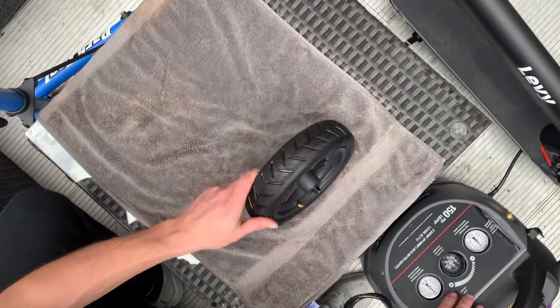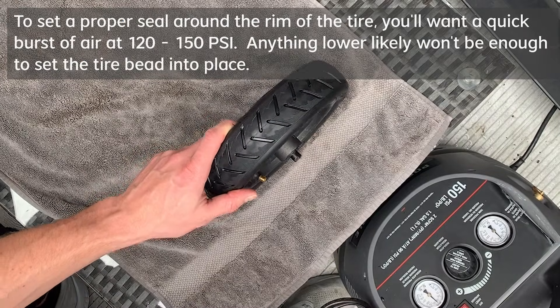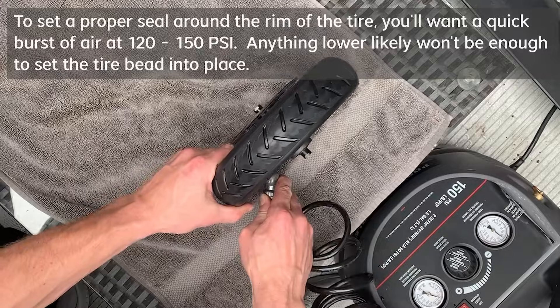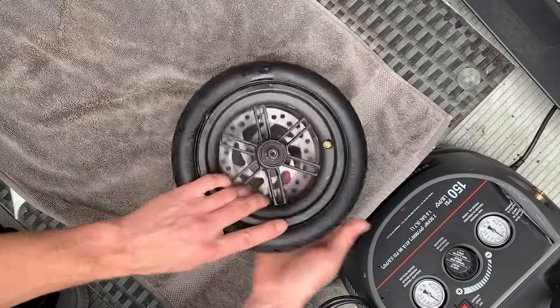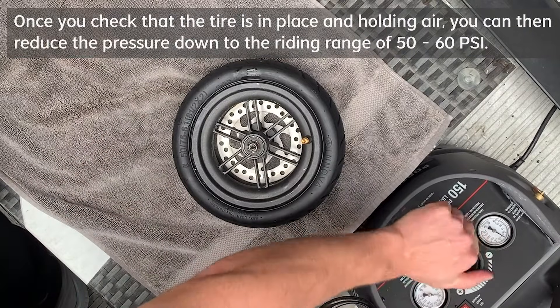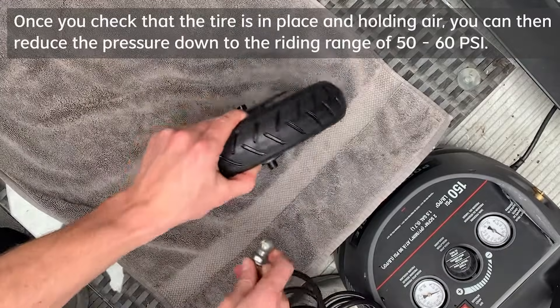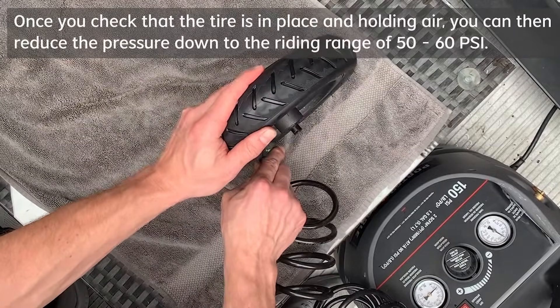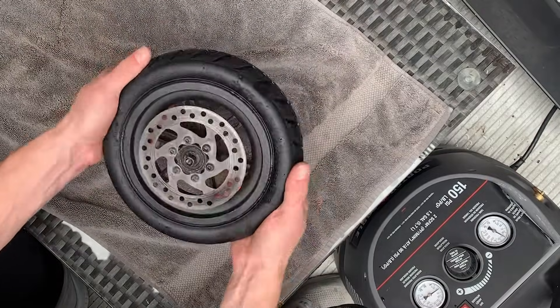Check out our other video on how to do that. For the next step, this is where you're going to need a high powered air compressor. You're going to want to start off on a high PSI setting, usually between 120 and 150 PSI, and give the tire a quick burst of air to set the initial seal around the bead of the tire and the rim. From here you can adjust your compressor back down to a riding range of between 50 and 60 PSI, insert on the valve to equalize the pressure, and from here you're good to go to reinstall your tire.